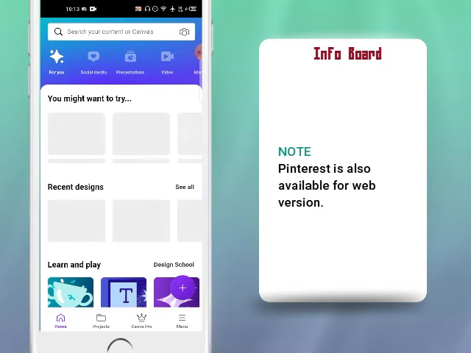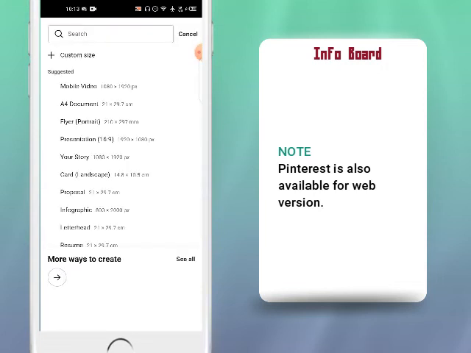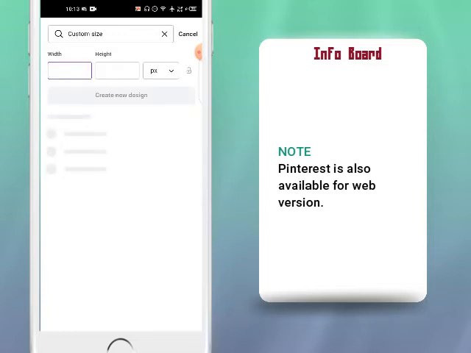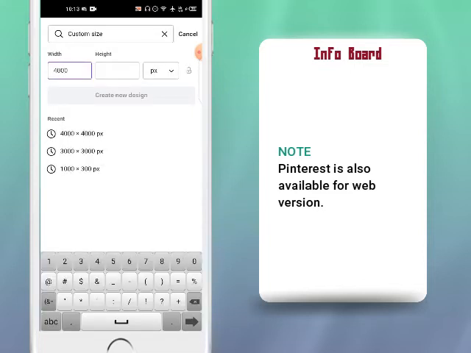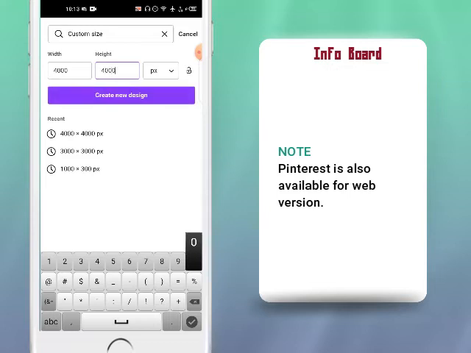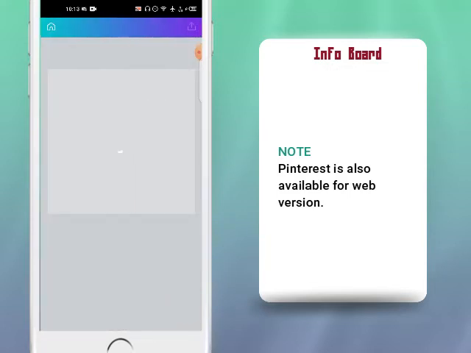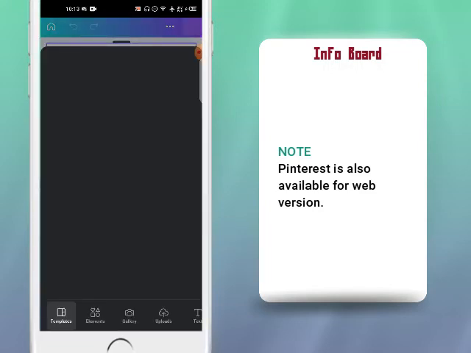So let me say I'm setting up my page, starting a new design from scratch, and then it's a custom design, and I'm using 4000 by 4000 pixels. Okay, so now remember we screenshotted something, so I will just wait for my Canva to load, and then I want to upload that particular design.